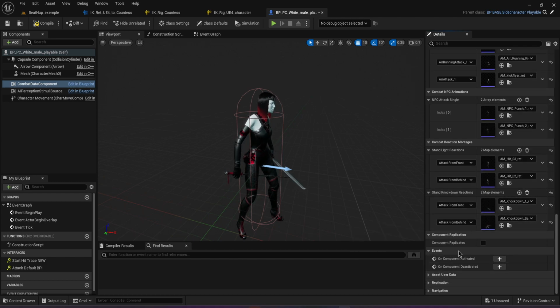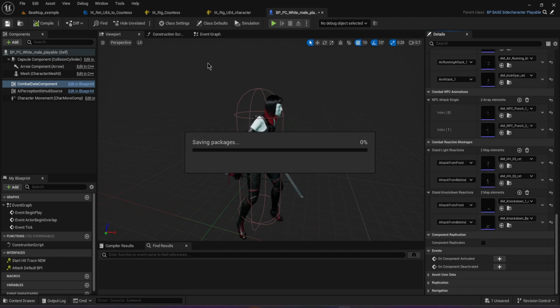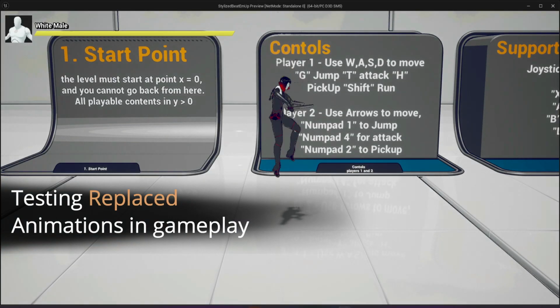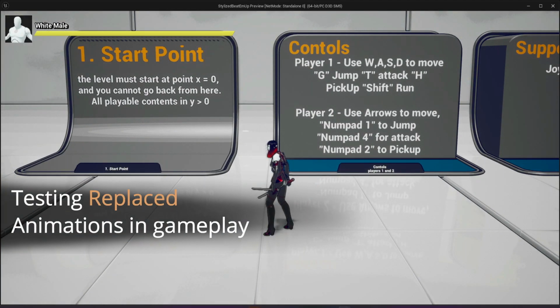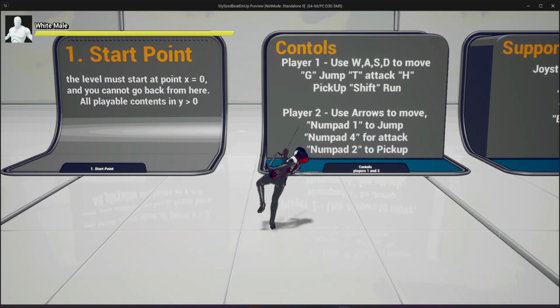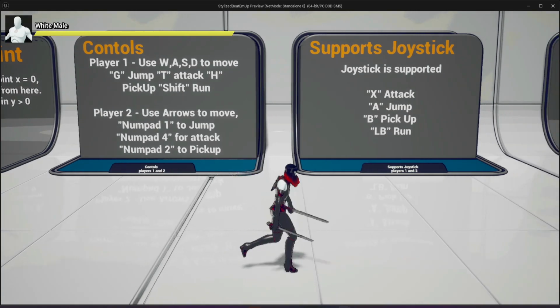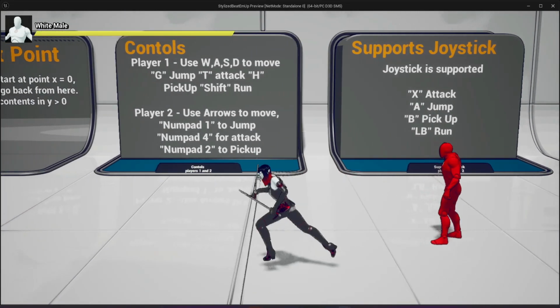Okay, the animations are this. So you can play right now and test to see if it's working like I want. Looks like everything's fine.